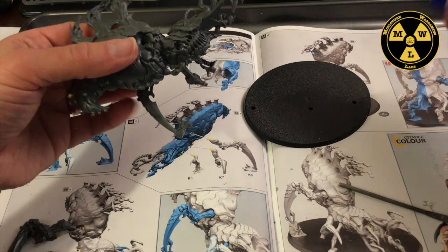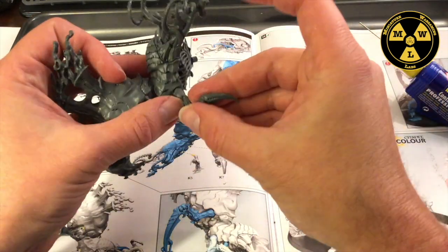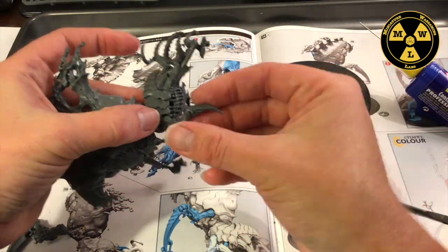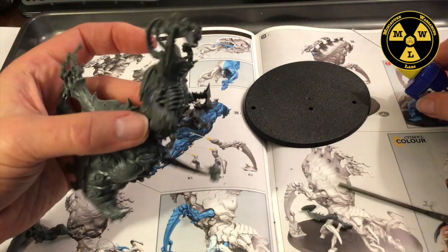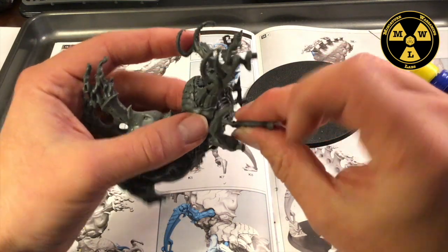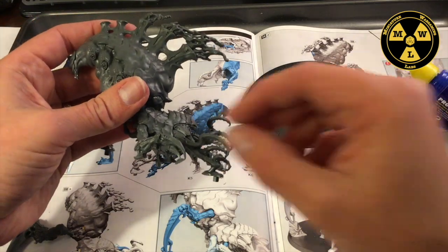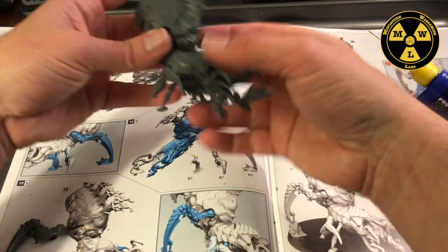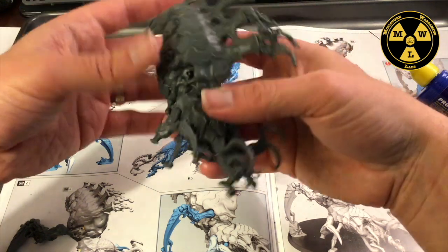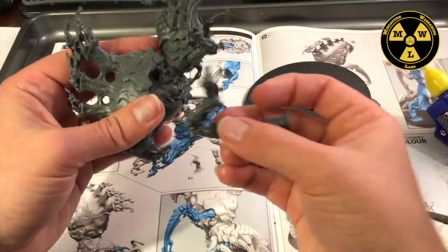Alright, so that's the advantage of plastic glue, is this will maintain a little bit of pliability, which will be helpful when I come around and start doing the final fit on the legs. Oh, that's because that one goes up. That's wrong. Okay, so let's try to find one angle it wants to be at. That's the angle that middle arm wants to be at. Alright, let's try pushing this one in.